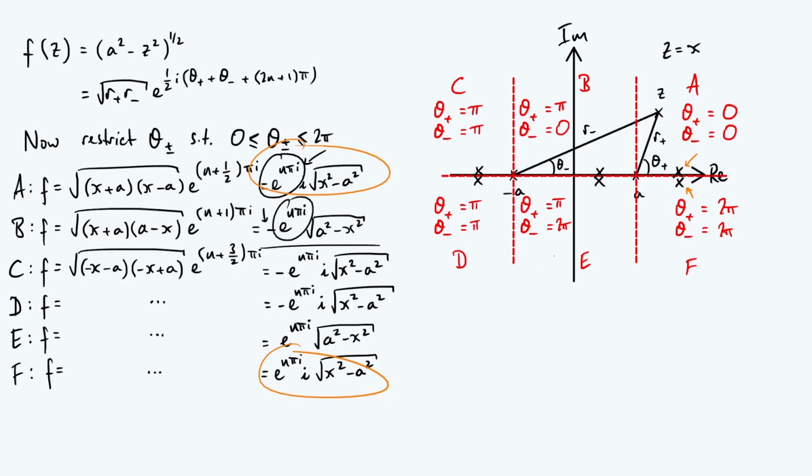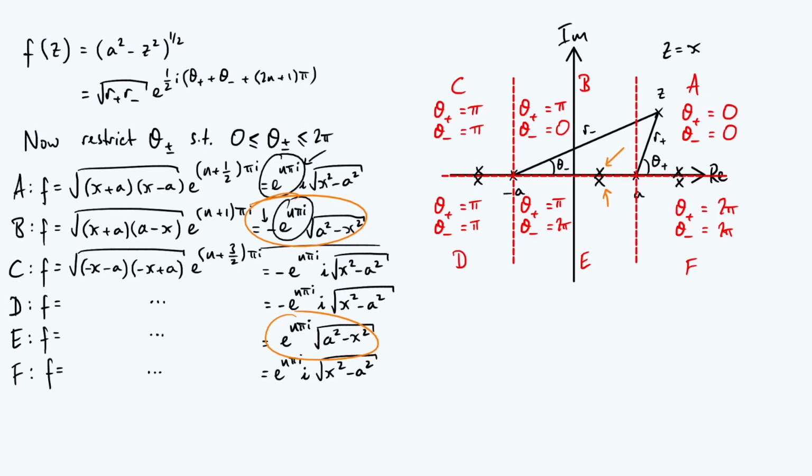What if we were to do the same thing in regions C and D? So you compare this and this. Again, you notice that they are exactly the same. So go through the same explanation, going from here to here, there is no discontinuity in the value of f. If, however, you compare the values of f in region B and region E, which is basically going from here to here, you'll notice that you've got a minus sign at the beginning in the expression for B, but you don't have that minus sign in region E. The expressions are otherwise identical, but they just differ by a minus sign.